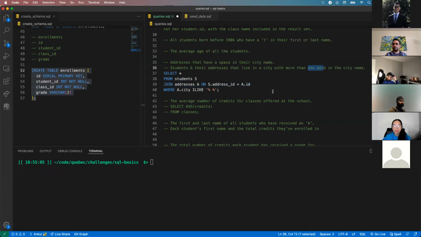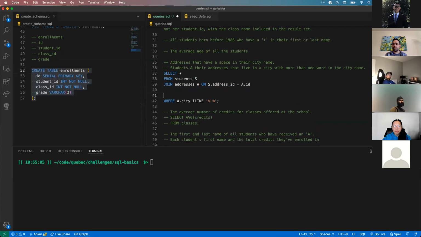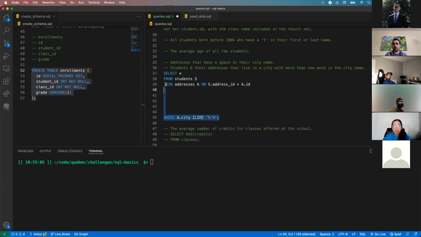How does it recognize the space if it doesn't care about white spaces? So the text, again, this is a string. So for the string, the white space does matter. Gotcha. The white space doesn't matter, meaning if I put a bunch of white space in my query, this is going to work just the same. So these white spaces do not matter for the query, but for strings, again, spaces do count as characters. Thank you. Yep.